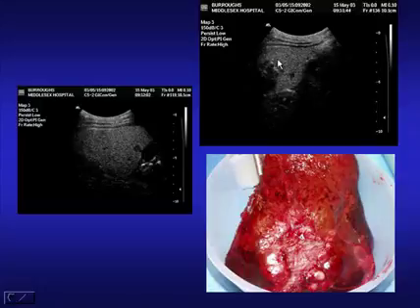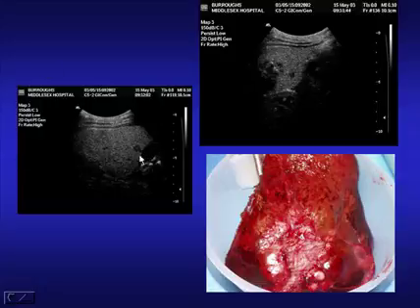Here we can see in the same patient a satellite metastasis, again well under a centimeter. This is about 5 millimeters in diameter. We can see again it's about a centimeter away from the primary tumor, and we can see exactly where this is in relation to the primary tumor. So it's obviously important to remove or ablate this lesion as well as the primary tumor mass.